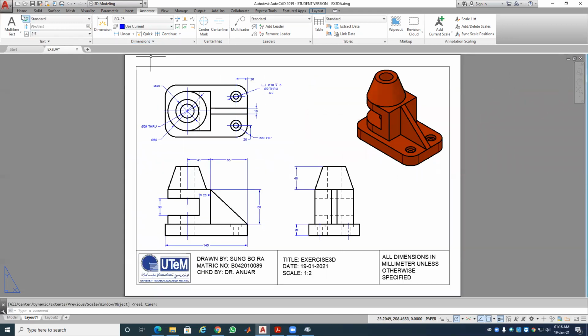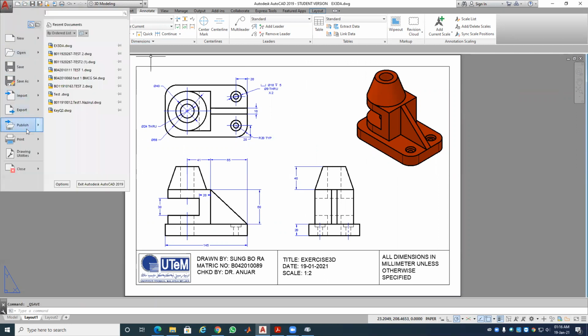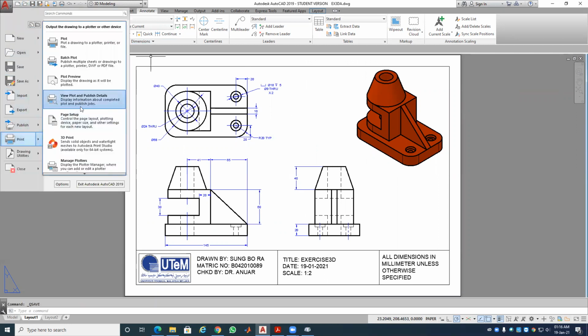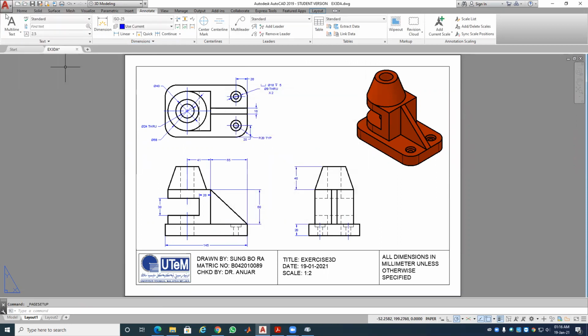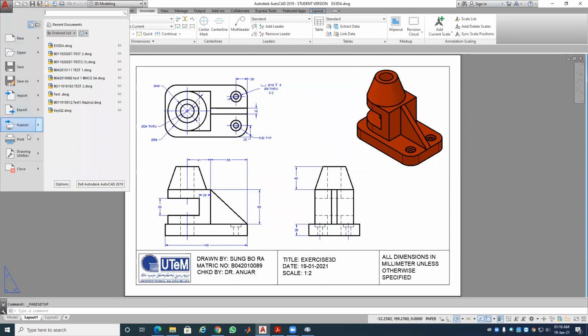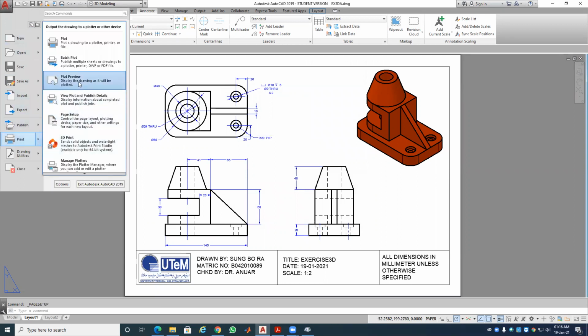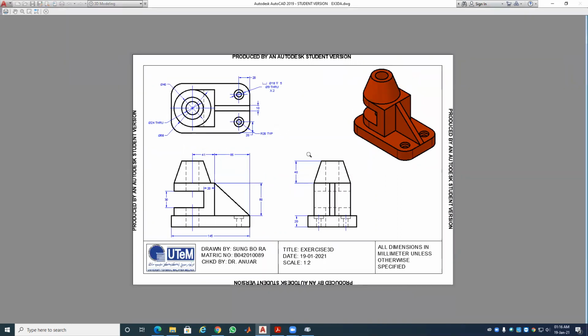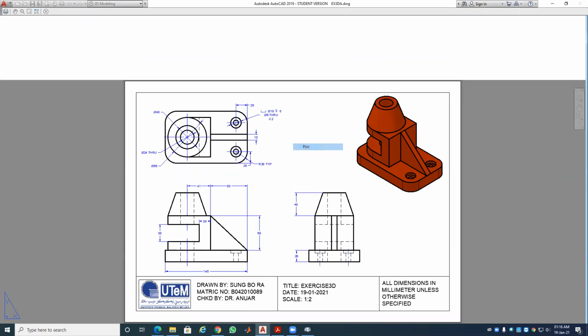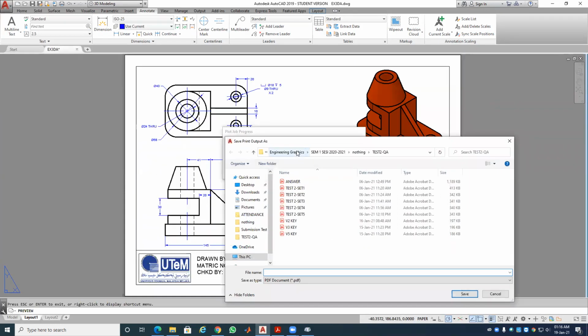So we can try to print this thing. Let's save it first. Maybe print it, not page setup, close, print, plot preview. If everything is good, you can go ahead and plot.